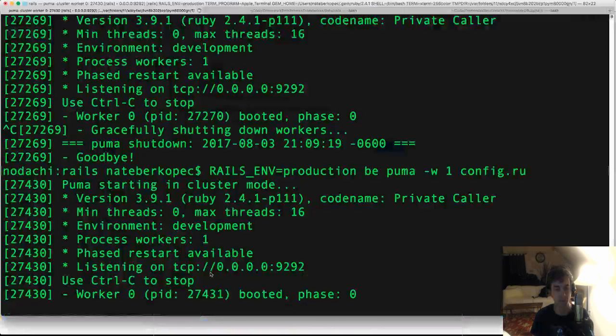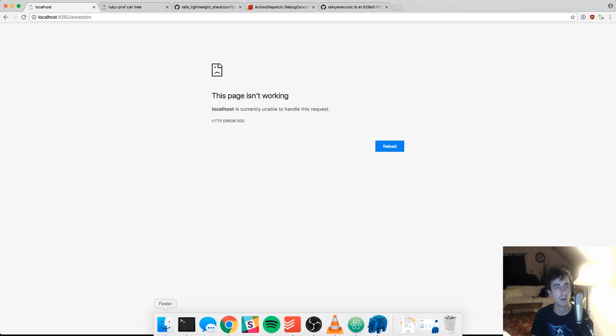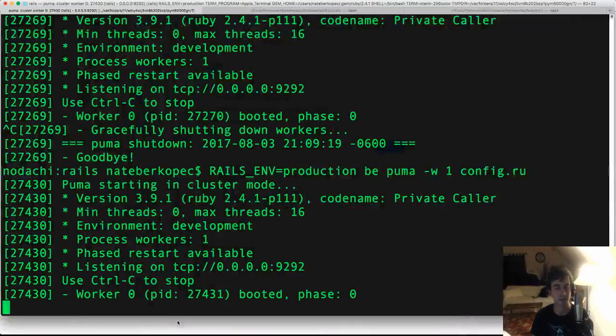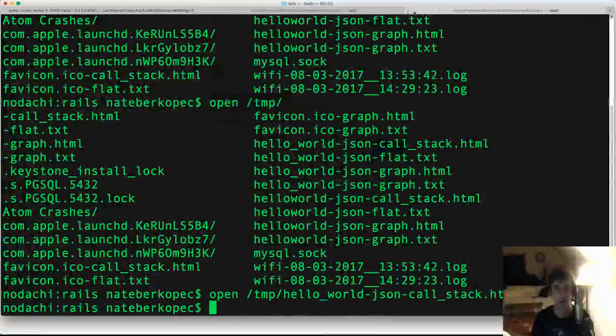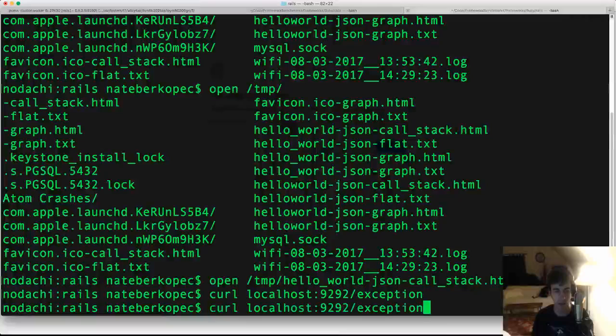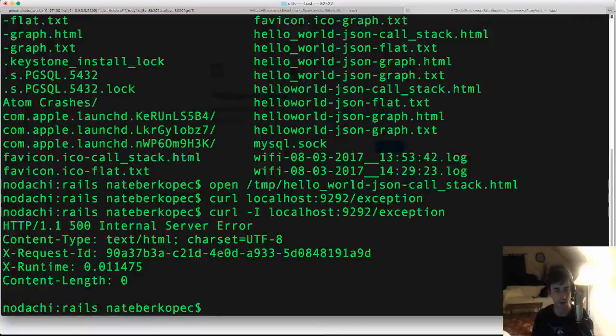So what happens now? Nothing. I just get a 500. Okay, that's interesting. That's not what I expected. So curl localhost exception. I get nothing, so it's just an empty 500.